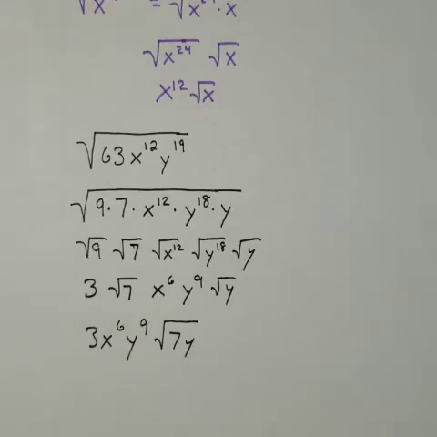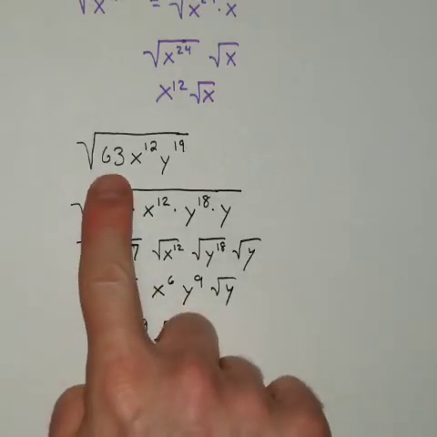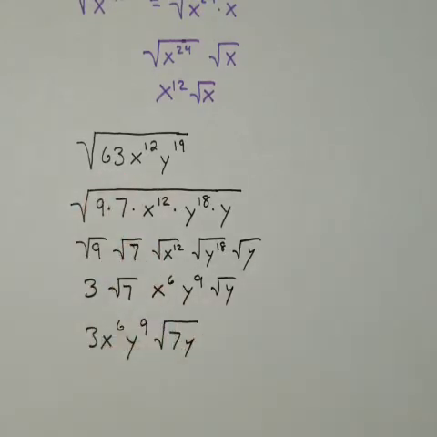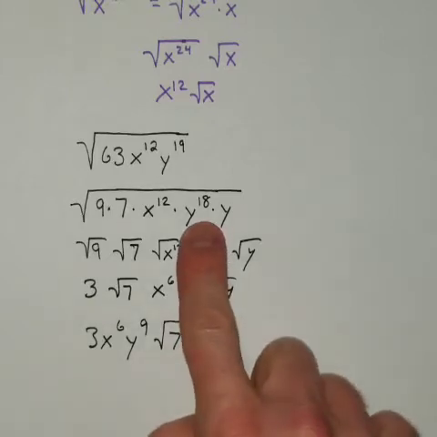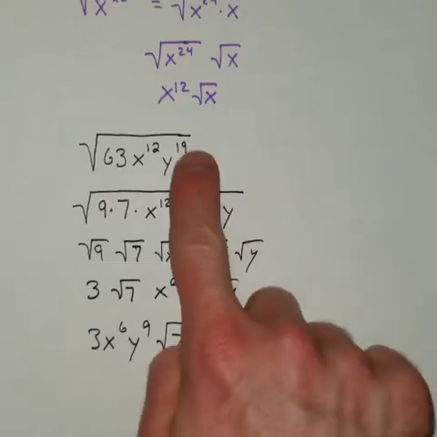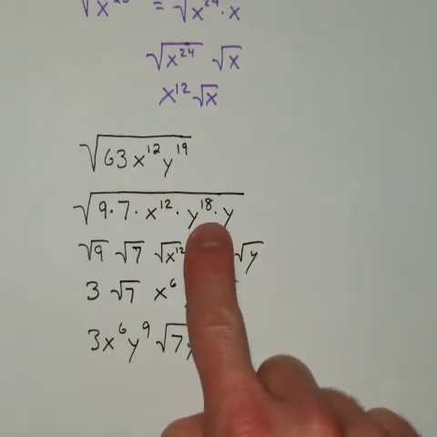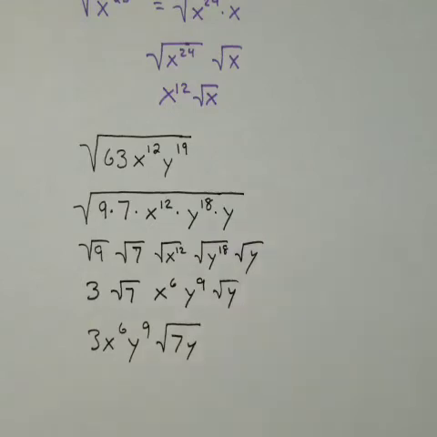So these can get a little bit complicated, but again, you're just trying to find perfect square factors. With coefficients or numbers, the perfect square factors are from our list of perfect squares, they're going to be things like 1, 4, 9, 16, 25, and so forth. With variables and powers, you want to make sure to have even powers. So 19, you want to pull one off, make it 18 and 1, and so forth.